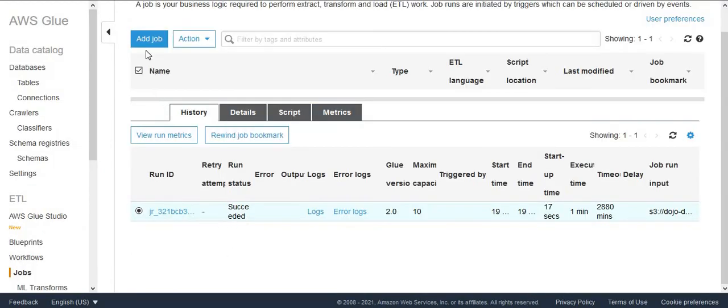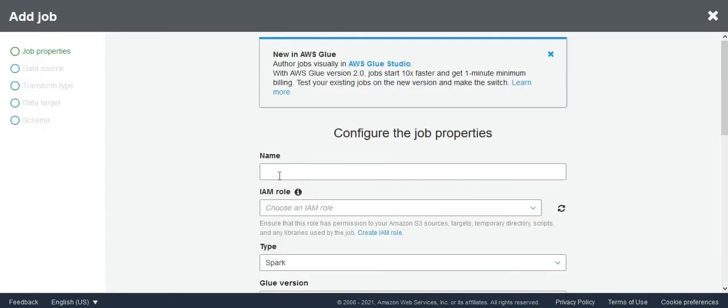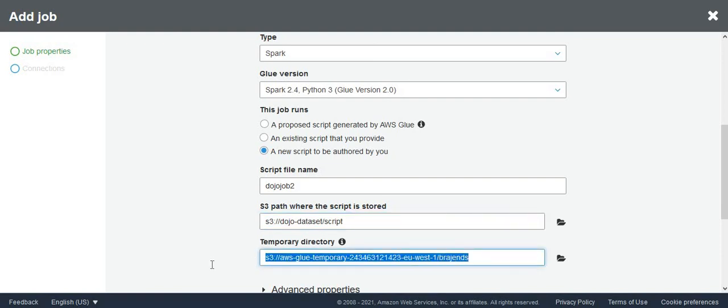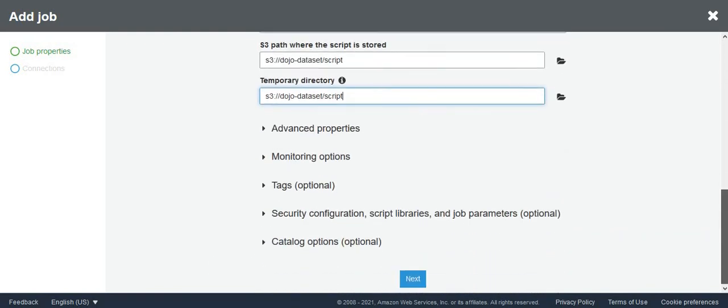So I simply go over here and say I want to add another job, and let's call it job 2, and use the same kind of IAM role. I want to author a new script, and in my location I simply provide my script folder as a temporary location, as well as the location where my job code can be stored.